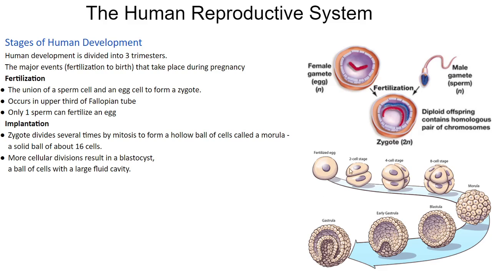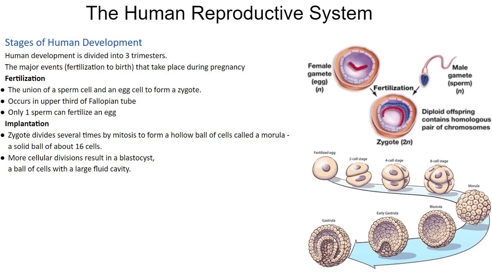Now, as we're moving down the fallopian tube, one cell divides into two, two goes into four, four into eight, and then it gets big enough to be what's called a morula. We're still moving down the fallopian tube, right? And we're growing and dividing, and just think about how much energy there had to be in that original cell, and it's absorbing energy from the nutritional environment that the mom has produced here inside of the uterus.